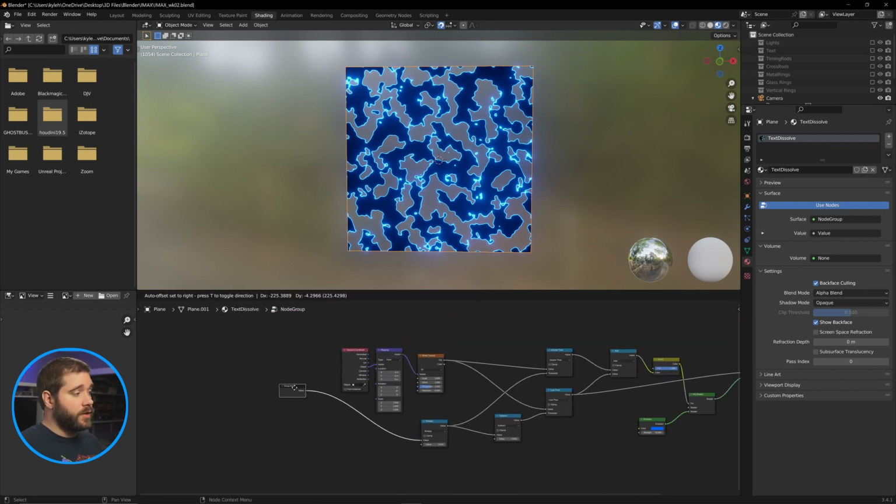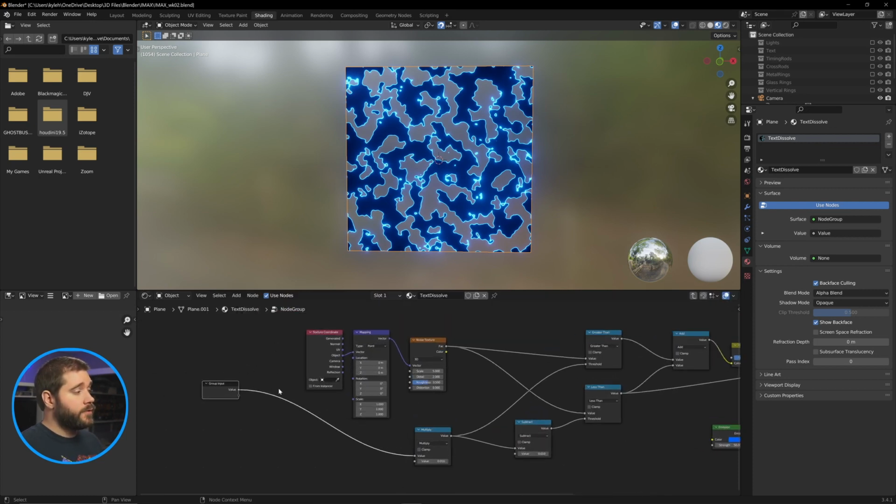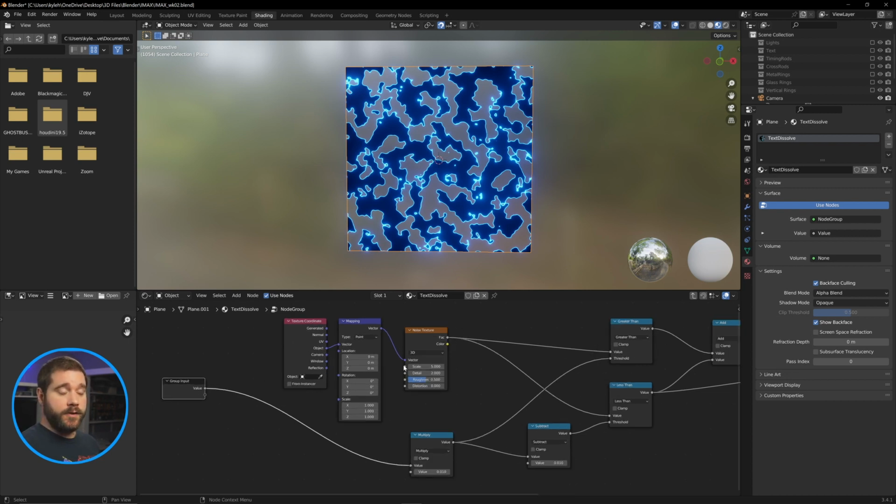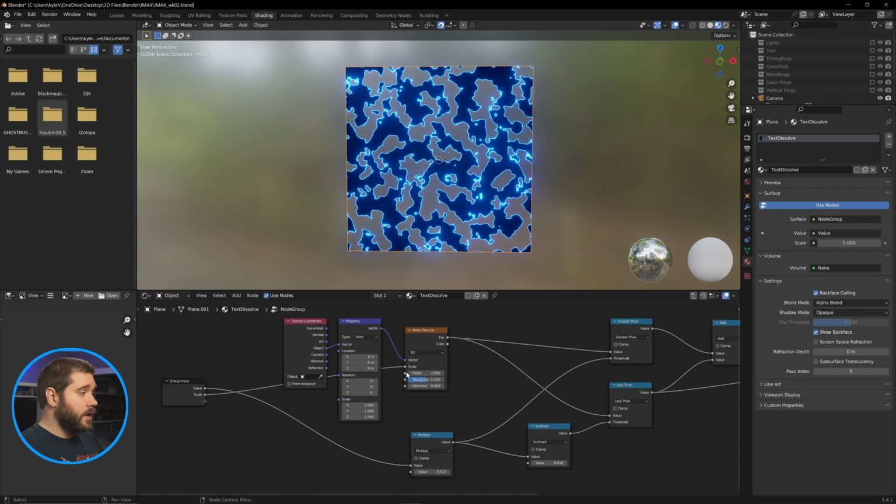So now if you see this little group input node, these are values that we can plug into it so that we can access them on the outside. You'll notice when we add in a bunch of nodes that the little toolbar on the side doesn't have all the values for all the nodes, but here we can plug in the values that we want, and then we'll be able to access them when we're not in the shading editor. So maybe we'll want to change the scale or change the roughness or maybe even the color. So I'm just going to go ahead and plug in a bunch of those inputs.